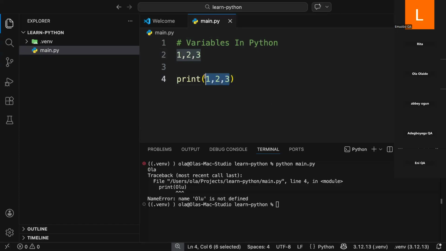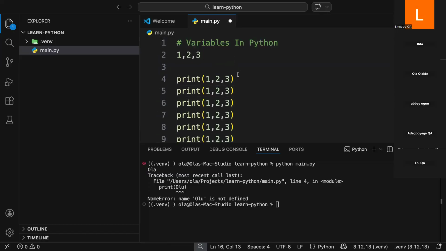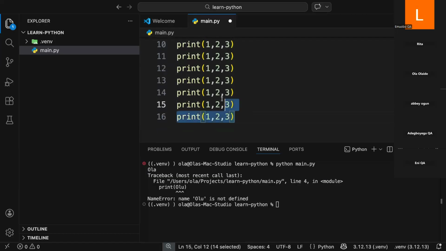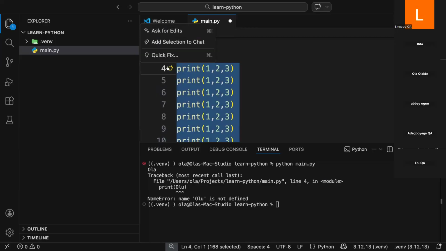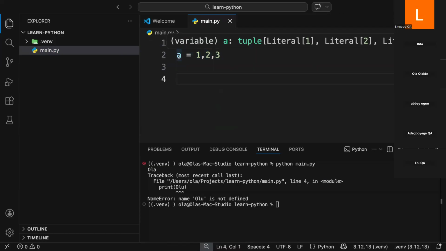So there's a concept in programming called do not repeat yourself. Or rather, we're going to abstract it so that maybe I want to print it 100 times now. But I keep writing the same 1, 2, 3, 1, 2, 3 multiple times. So one way to achieve the same result is actually using a variable. I could just assign this to a variable. I say A equals to this, and this is my variable. So the variable is A, and it's a tuple. So we're going to talk about tuple later on.